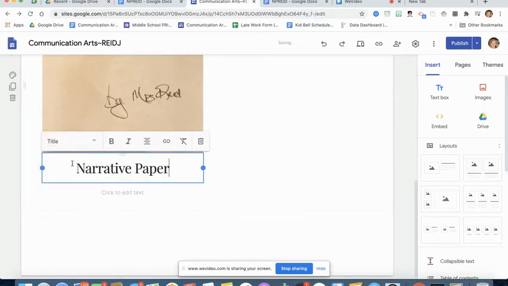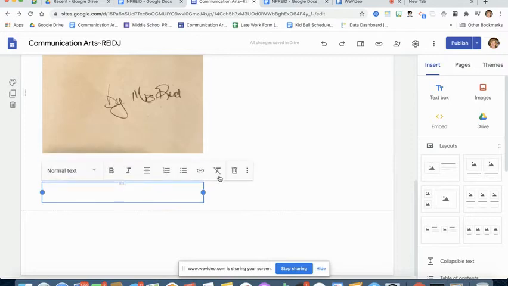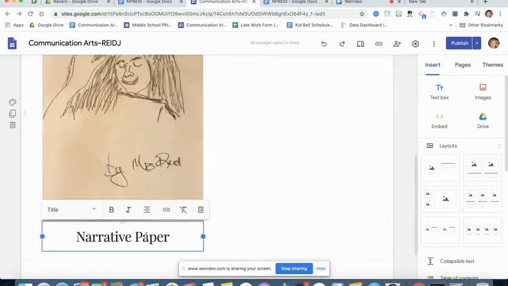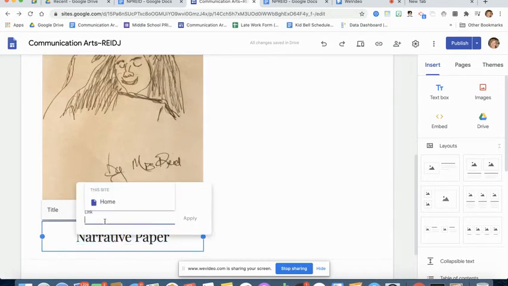And I think I'm going to do that as a title. I'm going to get rid of this little bottom one. And now, remember when I asked you to copy that link, you're going to highlight your paper and you're going to go to Insert Link and you're going to do a paste.